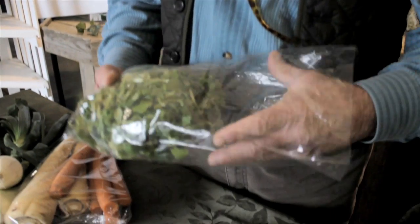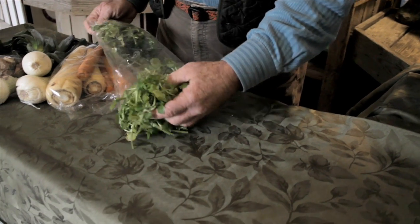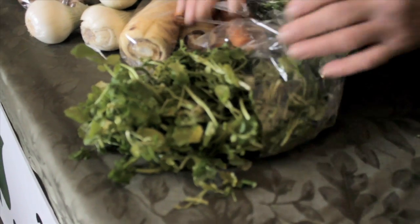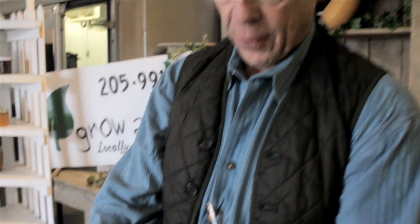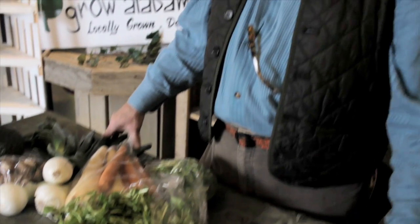One thing that is very exciting to me — one of my favorite things — is watercress. One of my favorite things in the world. This came from one of our customers. I guess she wouldn't really call herself a farmer, but it grows on her farm, and she and her lady friends gathered it, and her children gathered it for us on Saturday afternoon. This is watercress from the most beautiful stream up in Blount County.